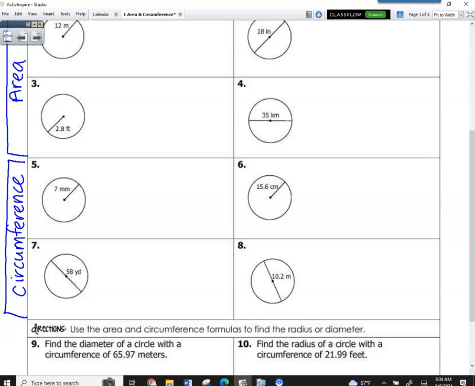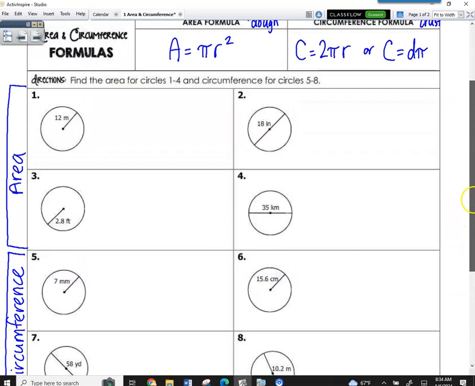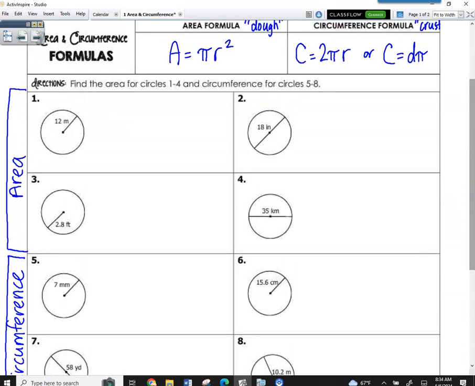All right. So 1 through 4 we're focusing on area, and 5 through 8 we're focusing on circumference. It's as simple as you look at the picture, you see what they gave you, you plug it in. Like that's it. I do want to level it up a little bit because this is a middle school standard if that's all we do. We are going to level it up by doing what's called in terms of pi. I'll point that out to you in a second, and there's a reason we're doing in terms of pi. You'll see when we get to the back.